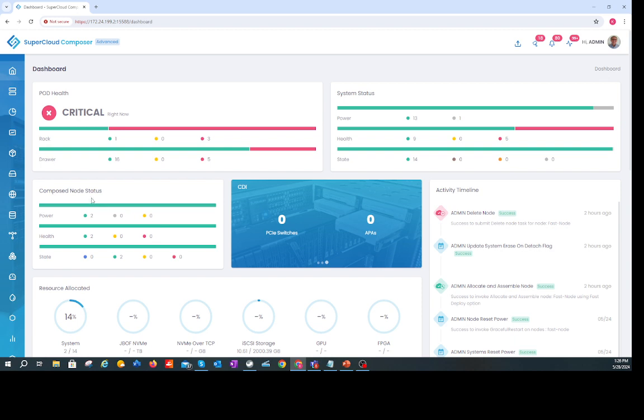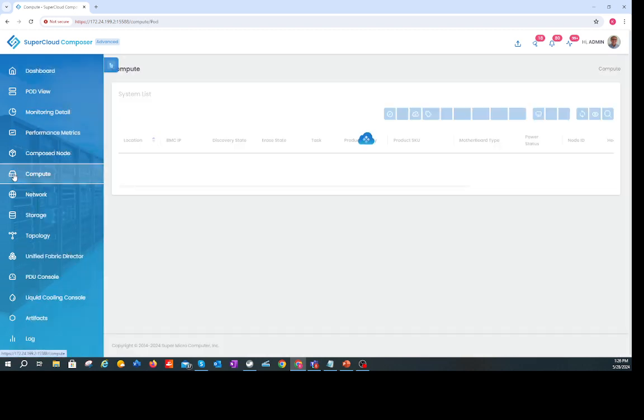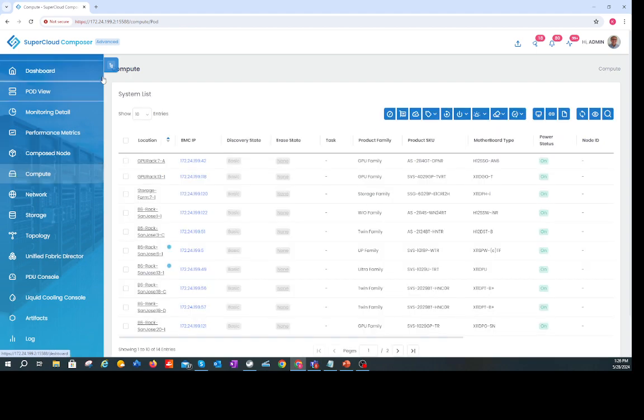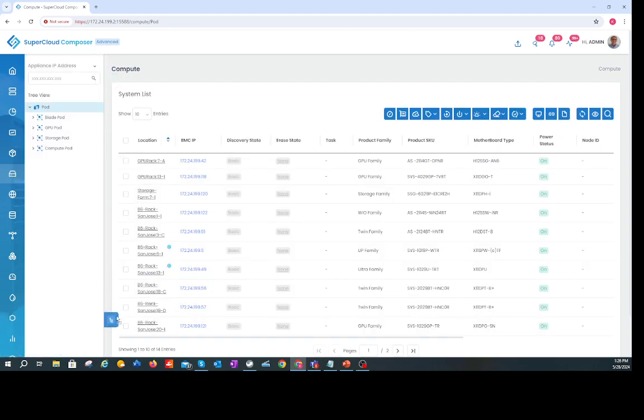So we've actually gone ahead and registered the ProLiant DL platform, and so we're going to go to the compute element list, which is basically the hallmark of SCC. You perhaps in previous videos saw that we deployed this in pod view, so it's in our rack. It's been completely performed through day 0 and day 1 operation. So we're completing day 1 operation by being able to deploy an operating system and adding those applications in that need be at a later date.